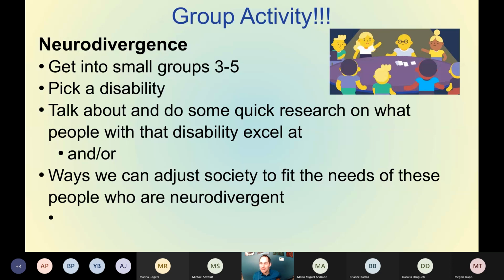Great, thank you. Any other examples for autism that anybody found that they would like to share? Anywhere on the spectrum of autism, actually. All right, anybody look into dyslexia, dysgraphia, or dyscalculia?